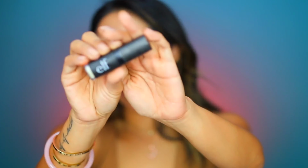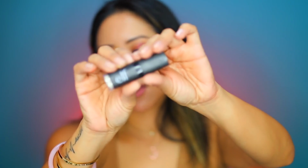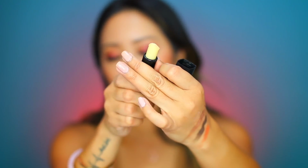So for lip products, I have a combo I have been loving and obsessed with for the month. e.l.f. lip scrub in the flavor grapefruit. I think it's gonna look a little bit dingy. Oh yeah, it is. These little sugar granules help exfoliate the lips, and I love the flavor of this. Gentle lip scrub that's not very abrasive, because there are some lip scrubs out there that just feel super harsh. It's inexpensive, it's drugstore, and I've been really enjoying it.